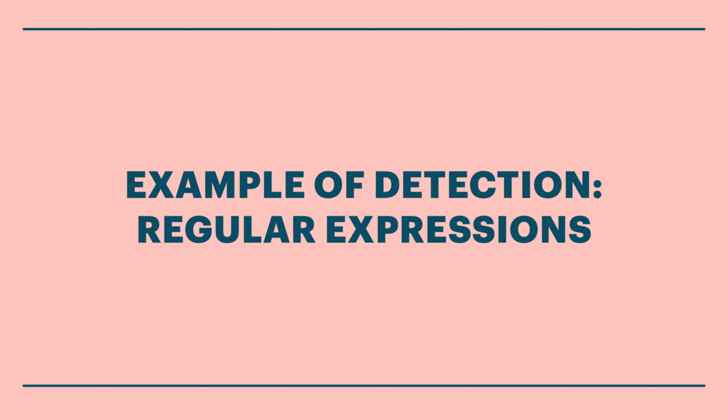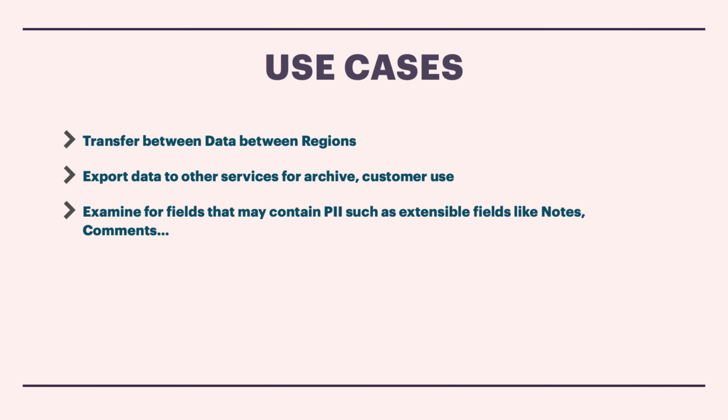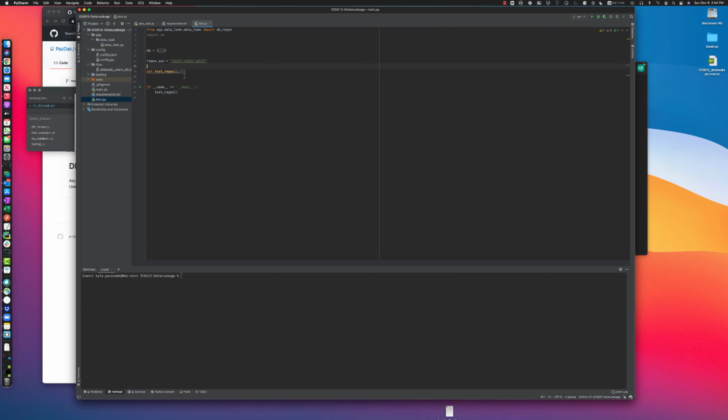This brings me to the demonstration of this video, specifically an engine that allows you to examine a database holistically using regular expressions. This method is common when doing static analysis of databases for potential fields that may contain protected data types. This comes in the form of extensible fields like notes or comments or any field that you may not be sure what is contained within it. It is also a common method for verifying data transformations, redactions, or obfuscations when transferring between regions. This could be for examining to ensure that fields are in fact dropped when they should be. Okay, let's go ahead and take a look at this.